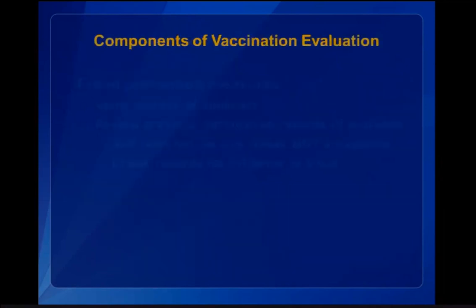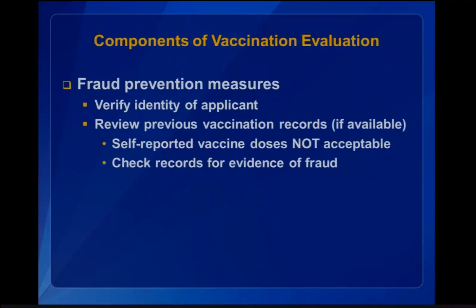Okay, and now the components of vaccination evaluation. First of all, and this is something that's important for the whole exam, and I was explaining earlier, this is why you can't accept outside chest x-rays, that you have to order a chest x-ray if one is indicated. That's because, as a civil surgeon, one of your responsibilities is to ensure that the person you are examining, and that includes the person on whom the chest x-ray is performed and the blood is drawn, is the same person as the one who's applying for the benefit. And so that means the same person who's applying for adjustment of status.